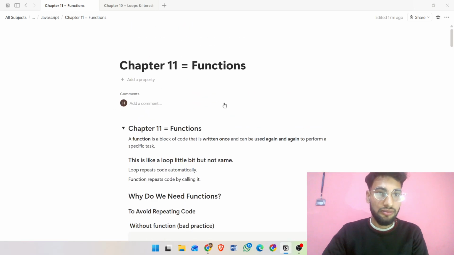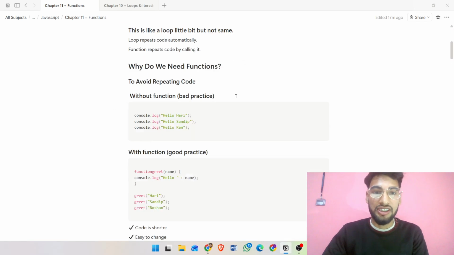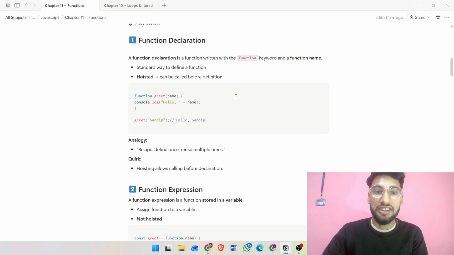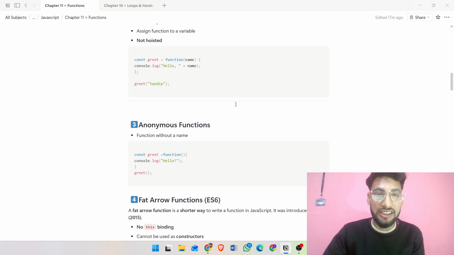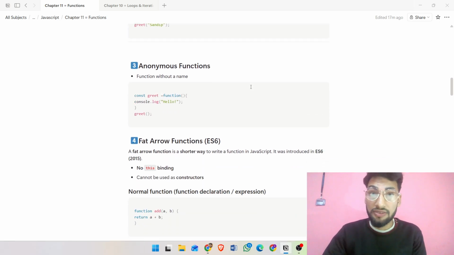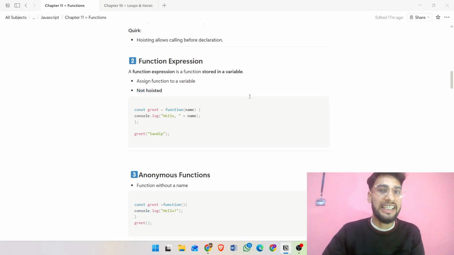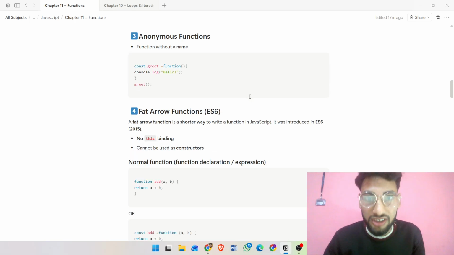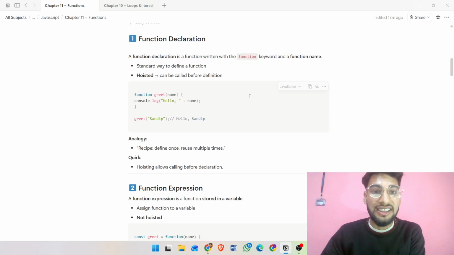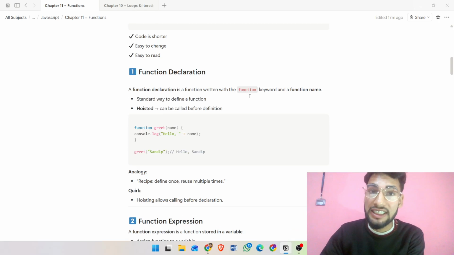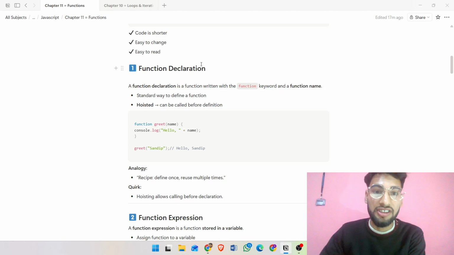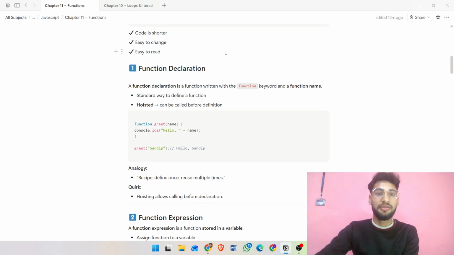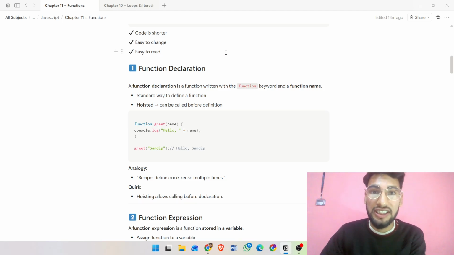So among the types of functions, there are many types like function declaration, function expression, anonymous function, arrow function, and so on. Let's see in detail what they are. First one is function declaration.